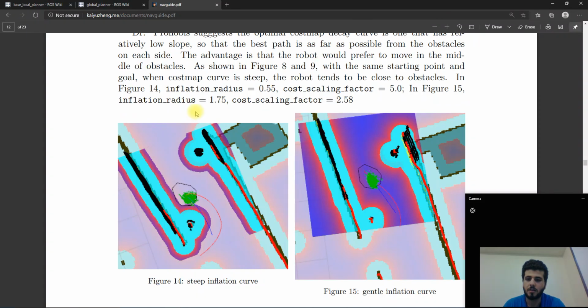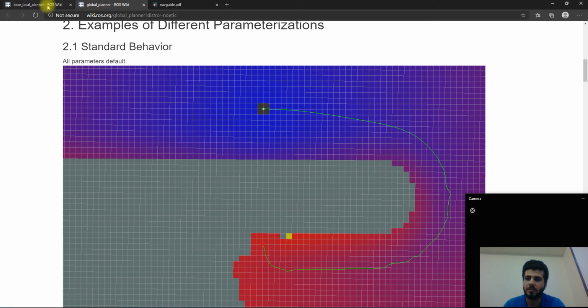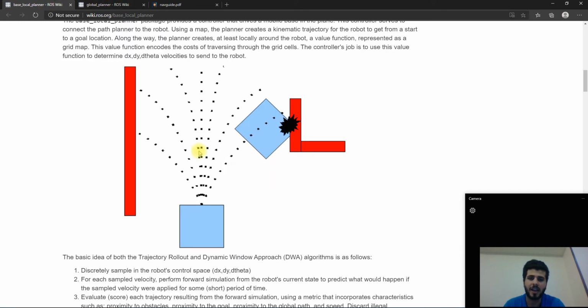So let's come here, and you may already be familiar with the ROS system. I'm not going to really talk about it. There are just some articles on their website that I find very useful and very intuitive. So the main thing we're going to talk about today is planning, how the robot is going to actually make some decisions. This is the theory part. This is not the coding part. We're going to get to the code in a few minutes.